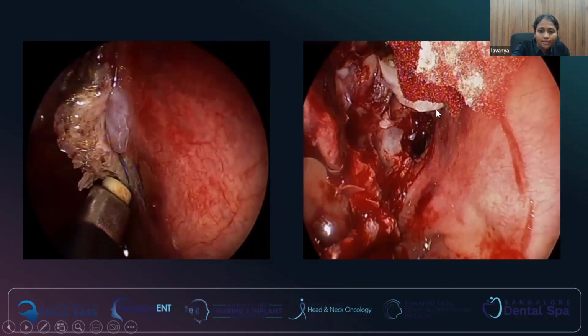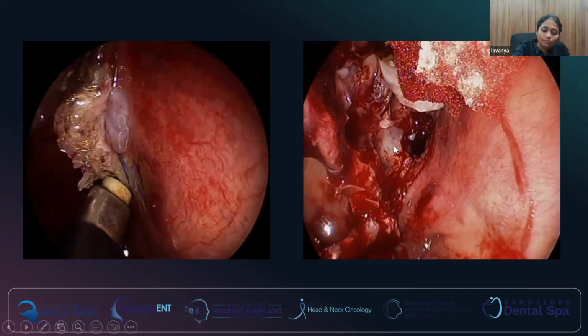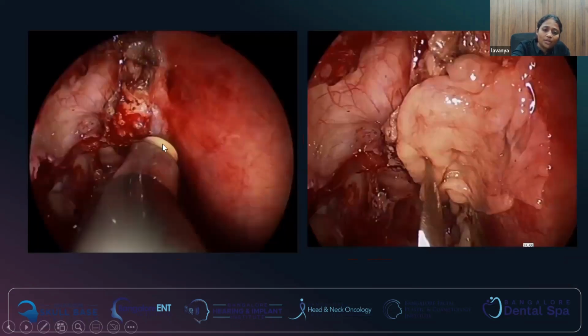So here, after the site has been exposed, the entire area has been cleared. So the entire defect has been exposed completely. Then we're packing around it with Gelfoam before we plan for the grafting. So like I said, if a meningocele is seen, we have to use either bipolar cautery or coagulation. Most of the cases we use coagulation now. Use it on the meningocele, and it has to be reduced. We can't just push the meningocele back in intracranially.